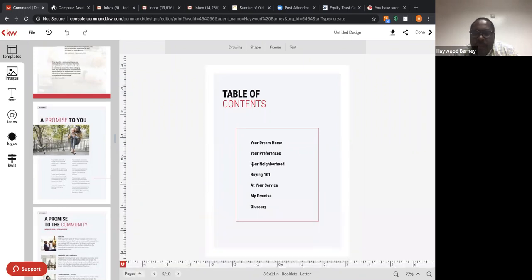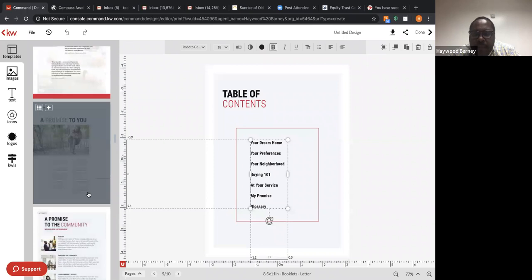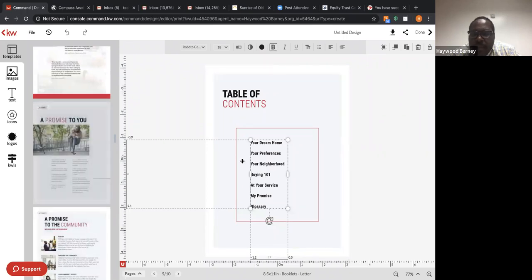Okay, so you're looking at this and you're saying, okay, I like this, but let's say, so the table of contents, you're going to add in everything that's here. Okay. And so you can start adding by just double clicking, and you have the cursor there, and you can just start moving throughout this.